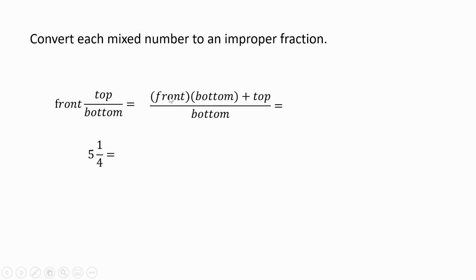The formula is you're going to have a new fraction, and it's going to be the front number times the bottom number plus the top number, and then you put the same number on the bottom. So in this case, it's going to be 5 times 4, that's the front times the bottom, plus the top number, and then you use the same denominator, and you get 21/4. 21/4 is the same thing as 5 and 1/4. The front one is a mixed number, and the back one is an improper. Improper are much easier to use in terms of algebra and solving. When you're measuring or baking, like I said earlier, the mixed number is better. So it really depends on the application, and you need to convert between the two.